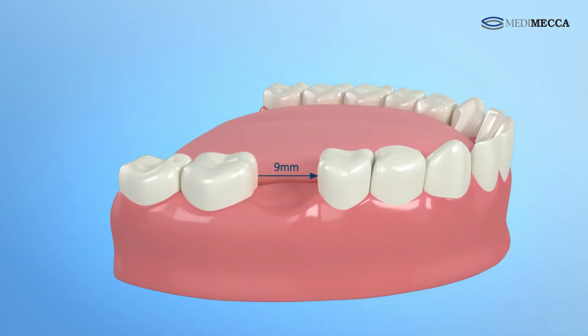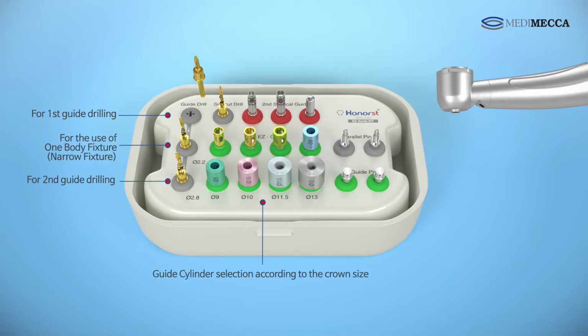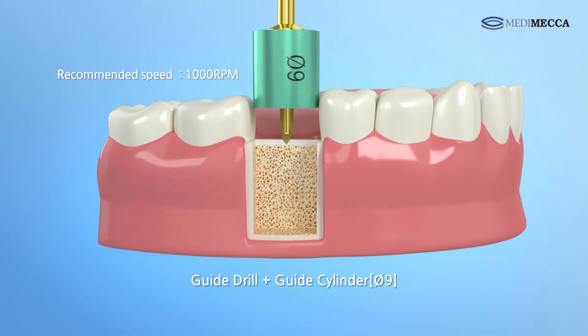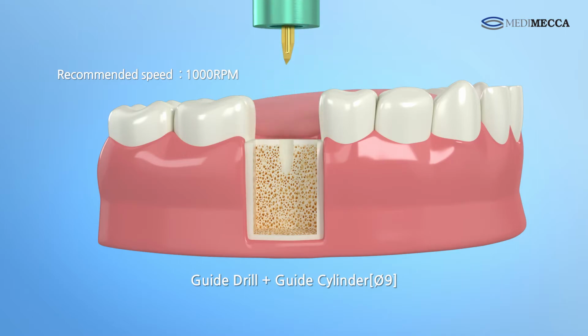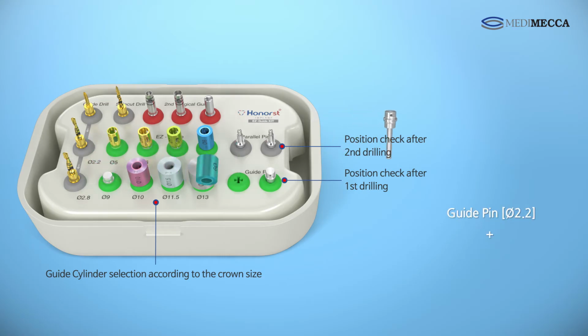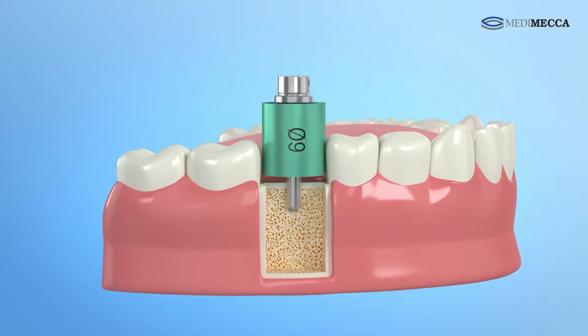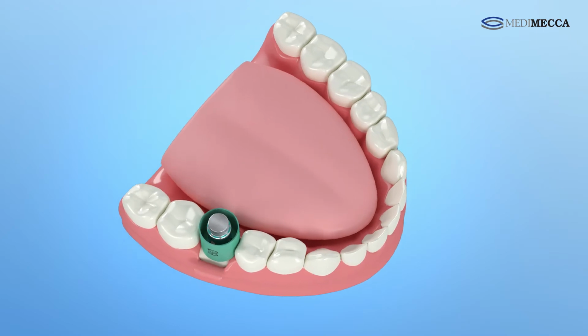Measure the size of the missing tooth. Connect the guide cylinder that matches the size of the missing tooth to the guide drill. Drill below 1000 RPMs. Connect the guide cylinder used for the guide drill to the guide pin. After inserting the guide pin, check the position and angle.